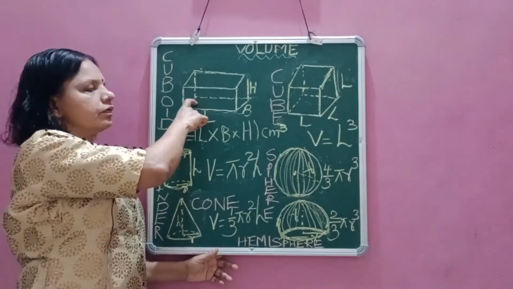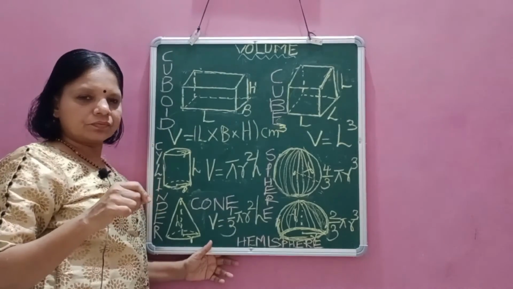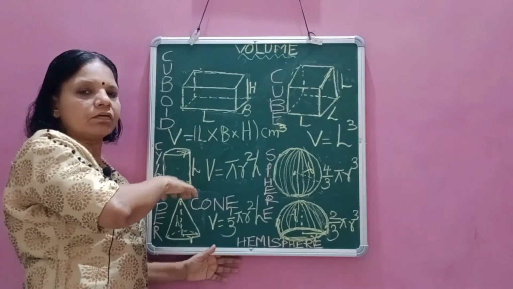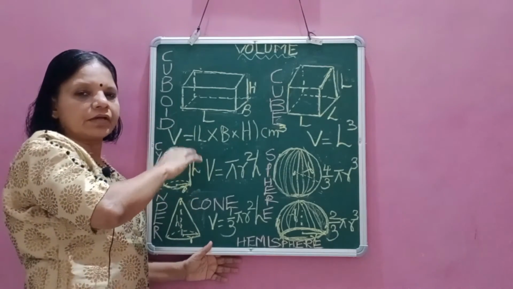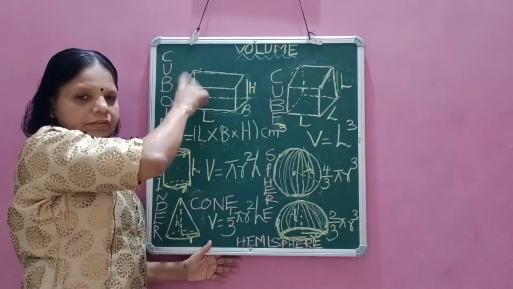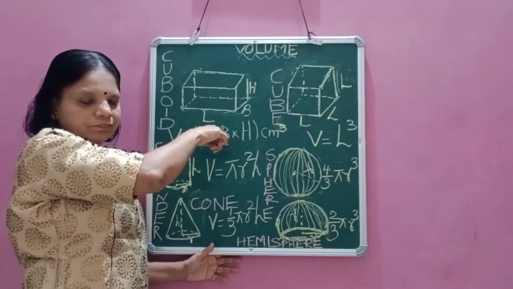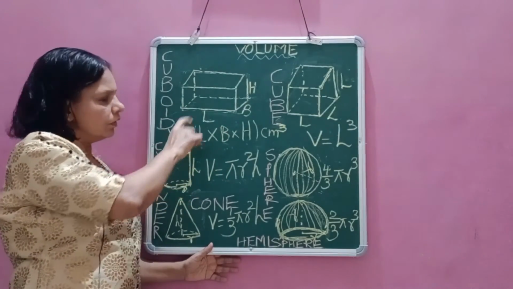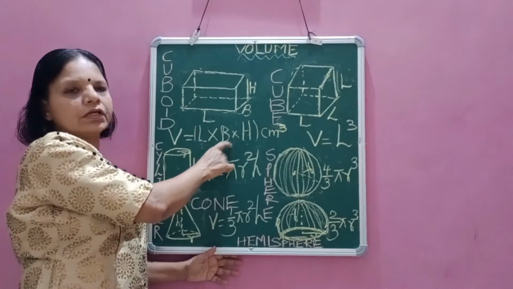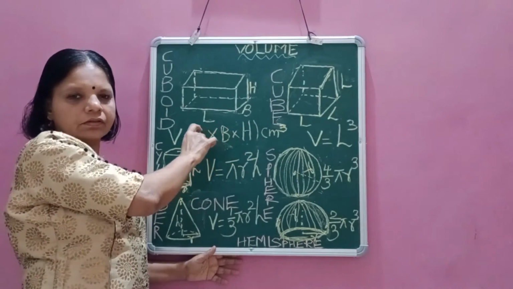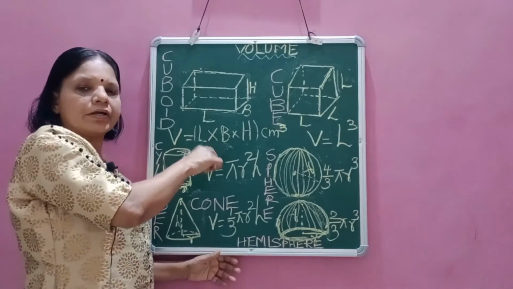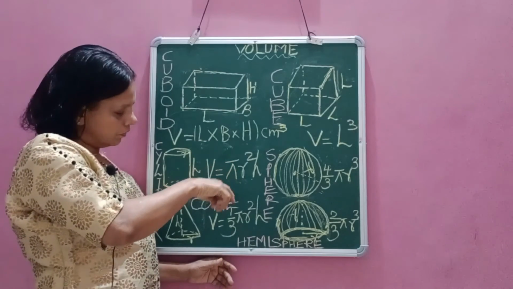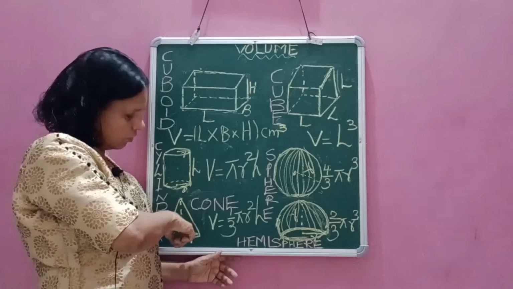Even here also. So the general formula of the right solid figure. Right solid figure means what? Both the upper and lower face are having the same area. Here also upper and lower face, then it is called right solid figure. So area of the base into height. Here also see, area of the base is L into B into height. That will be the general formula for finding volume of a right solid figure. Clear? Now next one is cone.